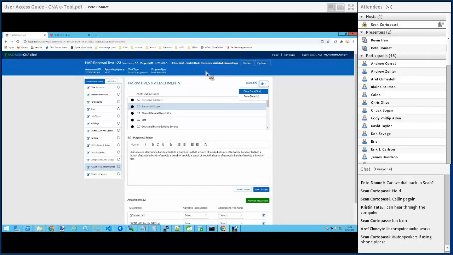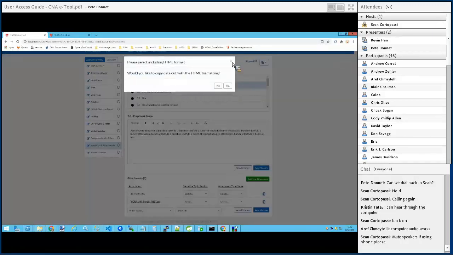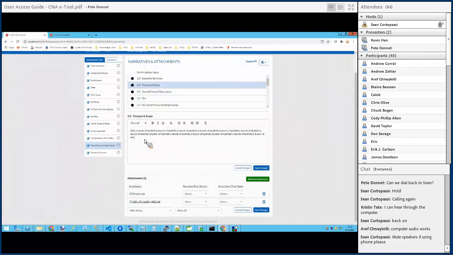one of the things we were able to enhance, actually, let me cancel that for a second, is the narrative. We're able to give you really almost word-editing-like abilities. Now, I call this a WYSIWYG, which some of you might know as "what you see is what you get." So just like in Word, you can highlight text and change what things look like. Bulleted, bullet list, one, two, three. Yeah, so you guys get the idea.